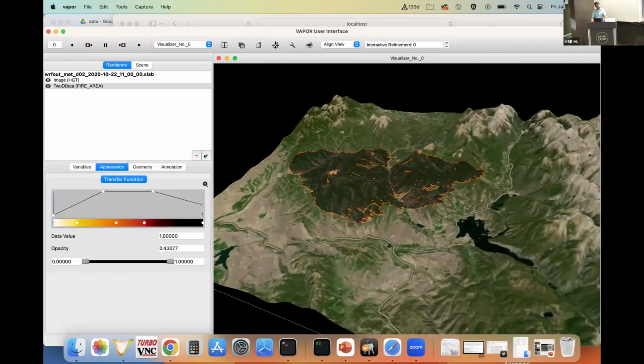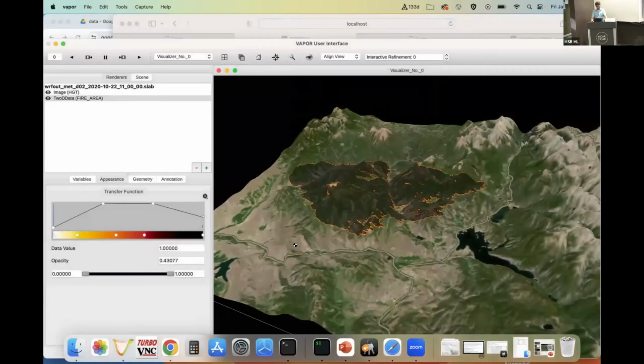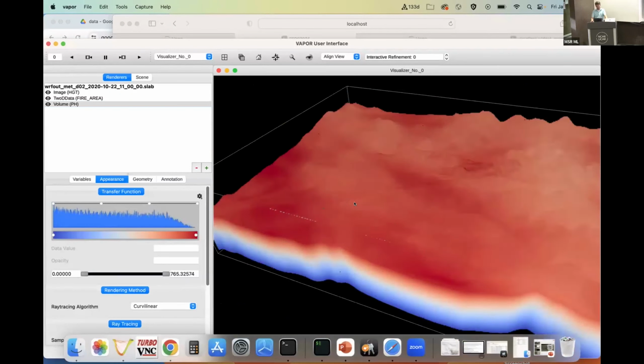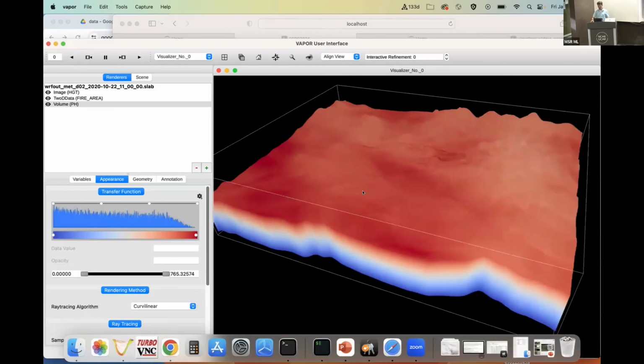So to create my DVR, press the plus icon, double click my volume, and I'll just turn it on and make a quick statement on what the volume renderer is. The volume renderer is using a technique called ray casting, where we're basically firing a laser through every pixel on the screen, going through the grid and sampling the grid until we reach a value of maximum opacity. At that point, we stop sampling and we return an opacity value, and you have your cloud or your smoke or whatever you're after.